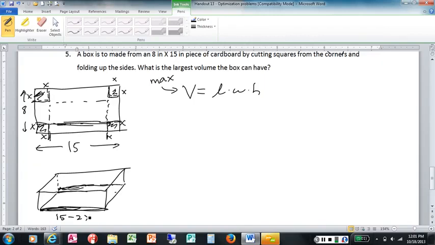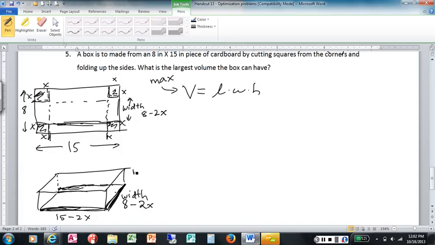All right, well, this side, the width of this thing right here, well, that's going to correspond up here to this, right? This is going to be the width right here. Which, same deal on that. The width right there, going from here to here, well, that's the 8 minus the 2x, isn't it? Because I've got two x's cut out of it. I've got an x up here and x down there. So the width is 8 minus 2x.